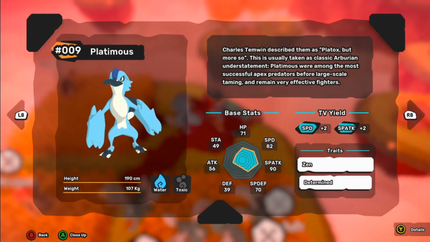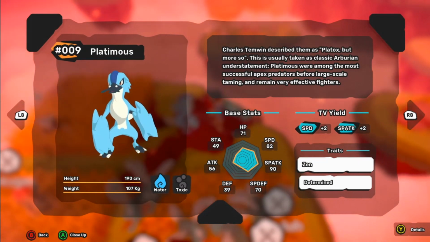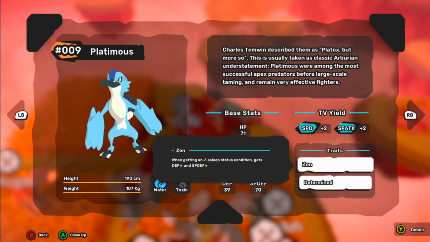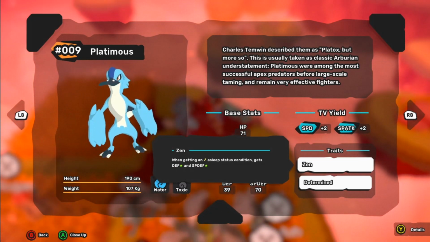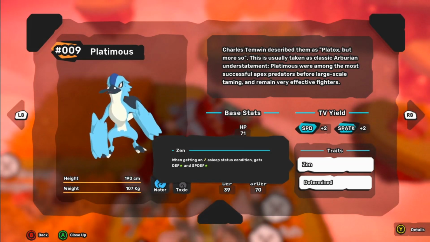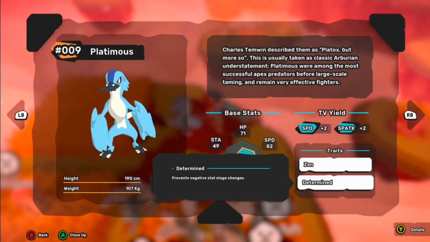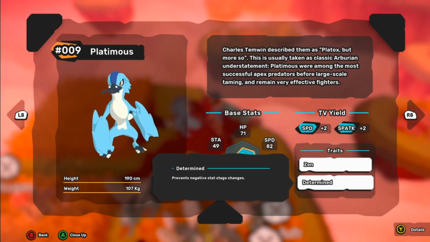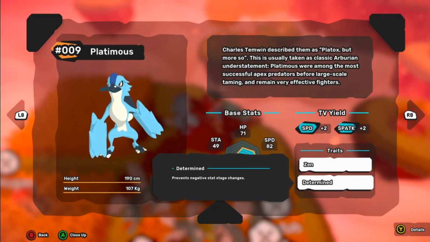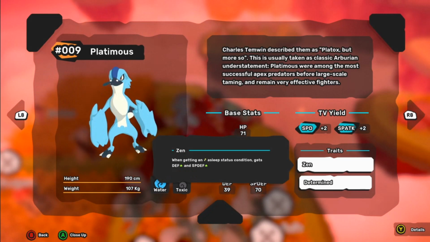Platymus is capable of having one of two traits, the first one being Zen. Zen will take effect whenever Platymus falls asleep. Whenever it gains the sleep status, it will gain one stage increase for its defense and one stage increase for its special defense. The second trait that Platymus has is Determined, and it will prevent any negative stat changes. So if an enemy Temtem wants to lower any of its stats, it will prevent any sort of stat changes from taking place. Now both of these traits do have their uses, but I would say that Zen is probably the more useful trait here.